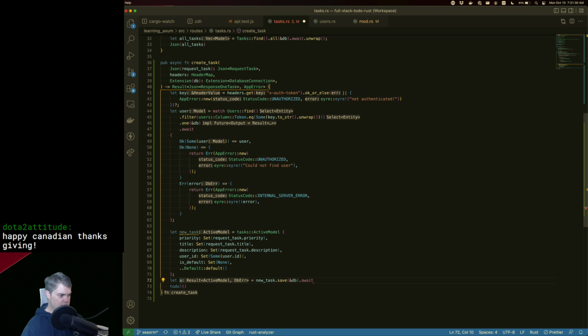Okay, so that gives me a result with the active model, and a DB error. So we need to match this, and this gives me the created task.